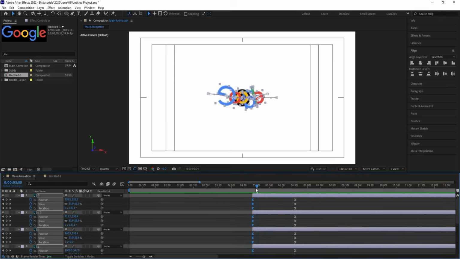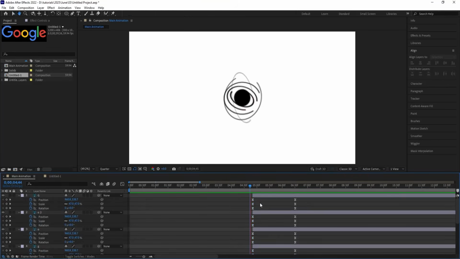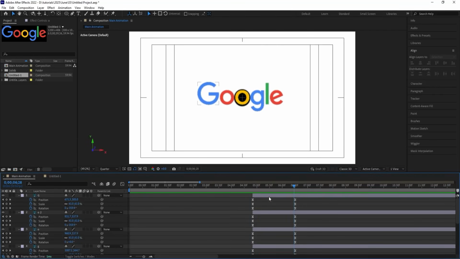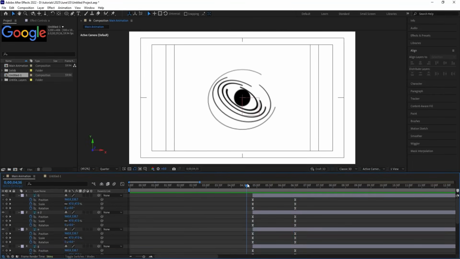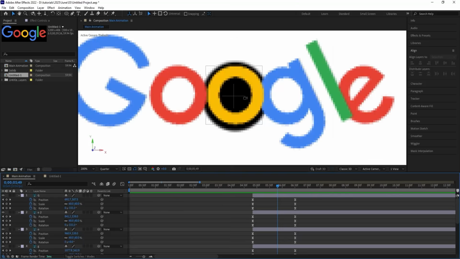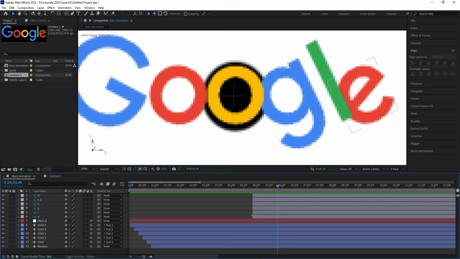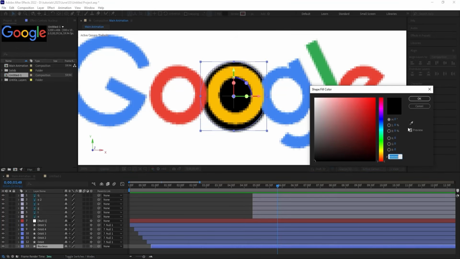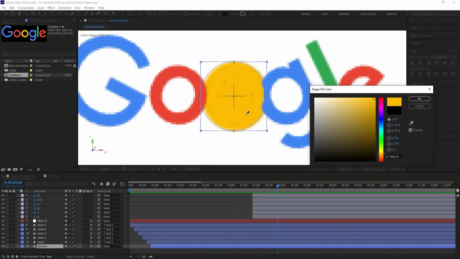Okay, now at this point we need to change the color of this entire stuff. So for that, what we can do is that at the center, if you see, our main O is in yellow color. So what we can do, we will select this nucleus and we will select our selection option, and let's select this nucleus, and we will go to the fill options, and with the help of this picker, I'm going to pick up this yellow color and hit OK.